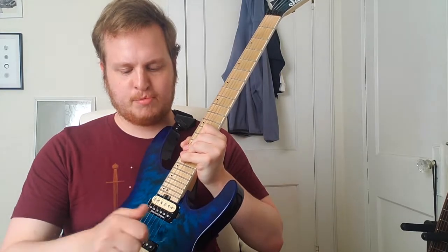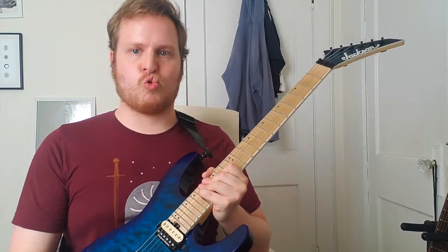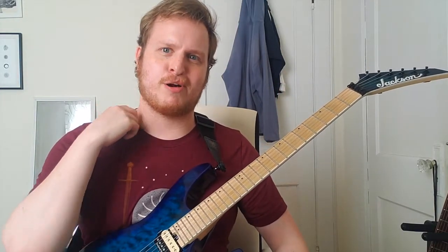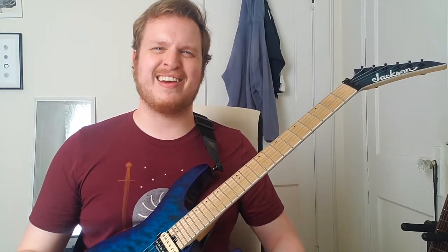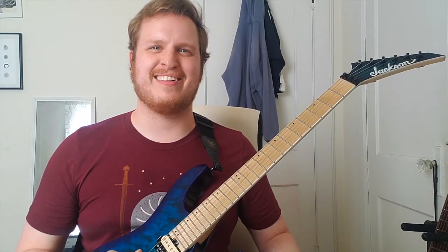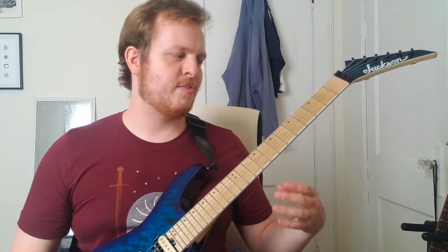Position 4 is the 59 split. I think it's just the outer coil of the 59, and position 5 is the whole 59. But in particular, I really like the split JB. I don't say that a lot about split humbuckers, but with the right amount of gain and in the right scenario, you can really get that dirty Telecaster twang out of this pickup.